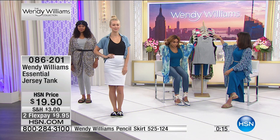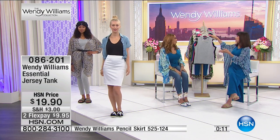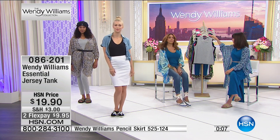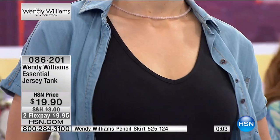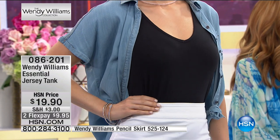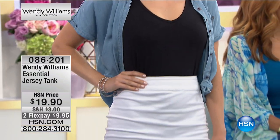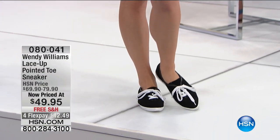Yeah, and the color choices, all of the colors, like if you're going for the pink or the purple, the blue, again, that deep, rich, gorgeous saturation of color and intense. And it's the must-have for so many of us in our wardrobe. I mean, it's that one piece, like we say, that you're buying today. By the way, it's only $9.95 also on FlexPay. So incredibly affordable, looks great no matter what you're wearing it with.